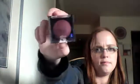Next, I'm going to be moving on to my powder blushes, and I'm going to talk about the most scary shade I'm going to be reviewing first. It's the Maybelline blush, and it's in Ravaging Rouge. I believe this was a limited edition, which I regret talking about because you may not be able to find it anymore. But seriously, this is one of my favorites. If you can get your hands on this, I'd highly suggest it, and the shade is beautiful.